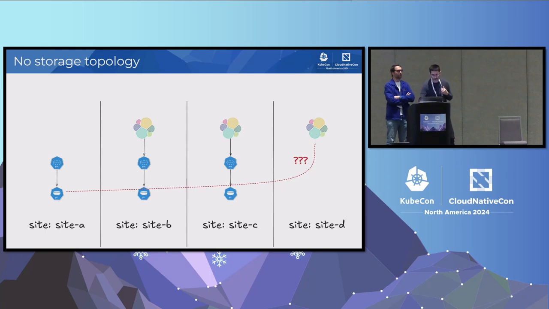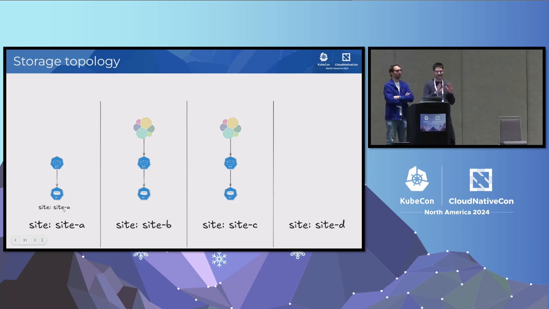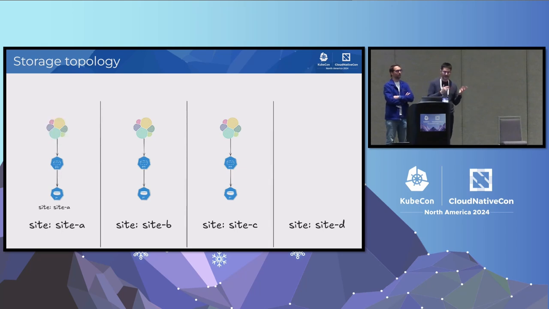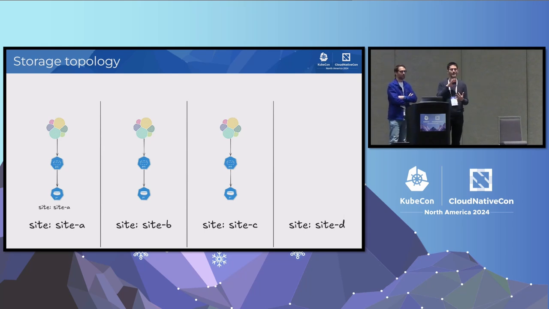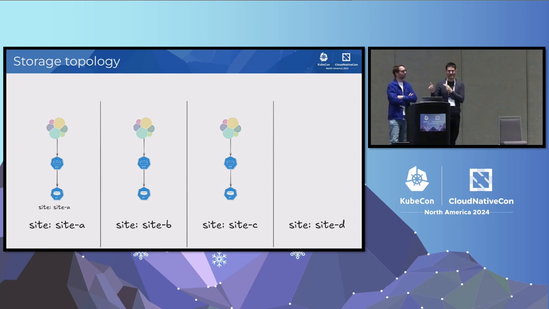Node affinity puts a selector — not a label — on the node. With this information, the scheduler knows to put all pods that need a given volume into the correct site. You can see that topology spreading spreads things around, while node affinity keeps them in the same place — they work against each other. Topology spreading is great for stateless pods and for initial deployment when storage is not yet bound, but once storage is provisioned, node affinity is very sticky. You can paint yourself into a corner very easily.